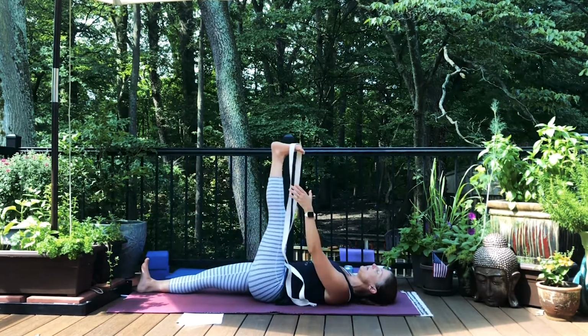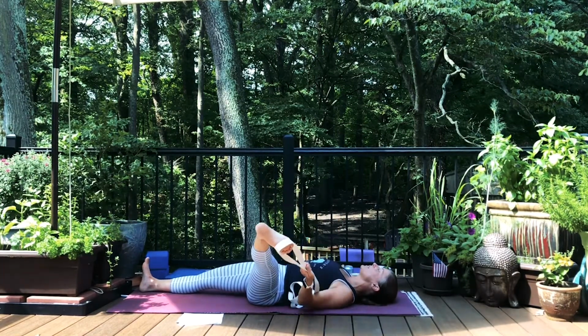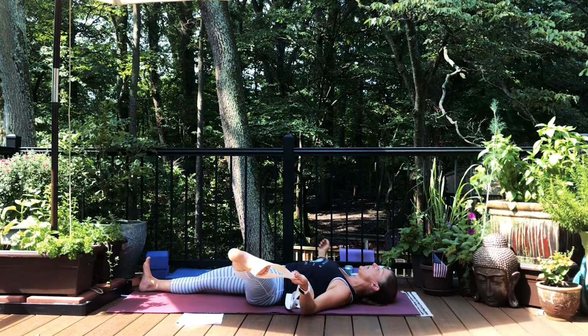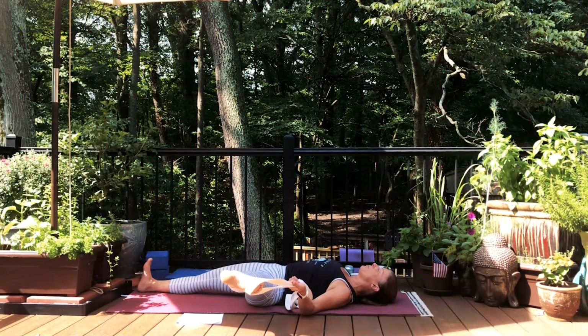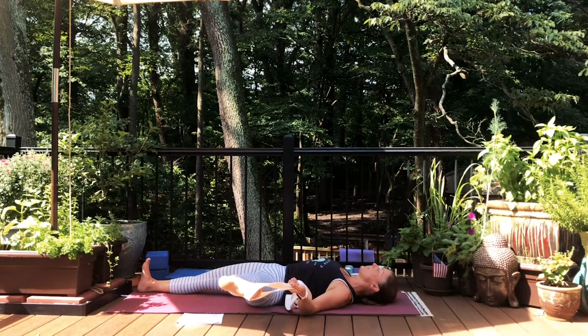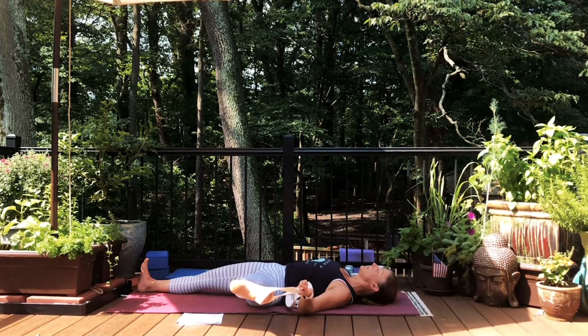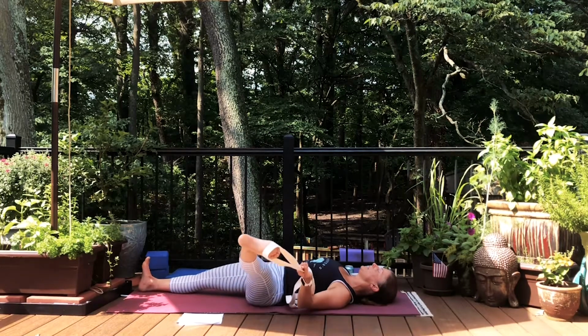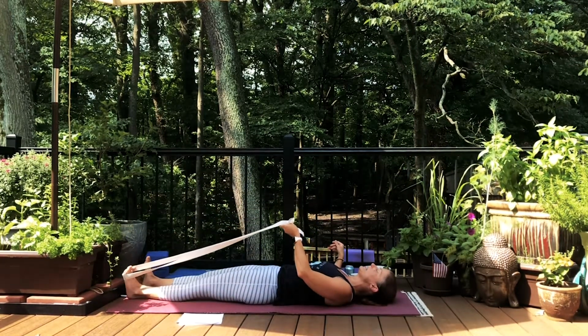As you inhale, the left leg lifts, and as you exhale, it opens up out to the left as you root down through that right sit bone. Reach through both heels and breathe. Slowly bring the left leg back up, and as you exhale, lower it down to the mat.